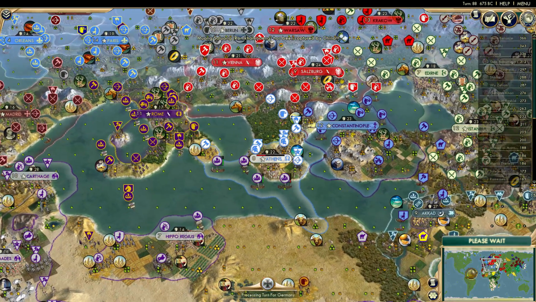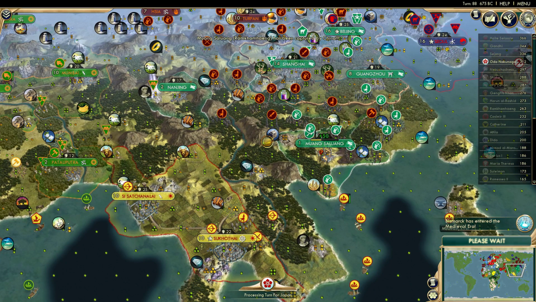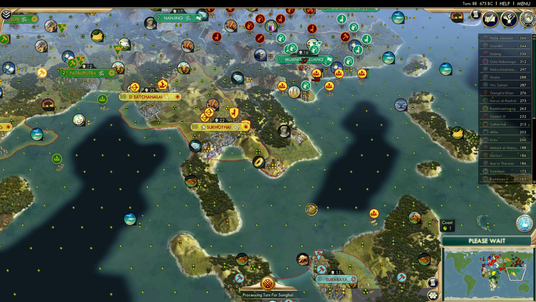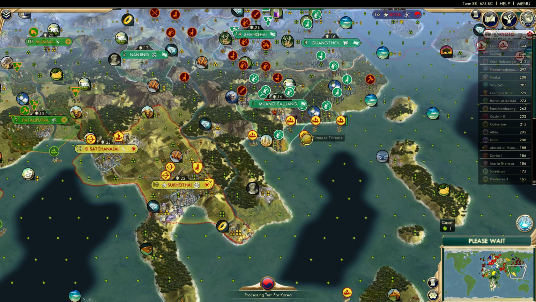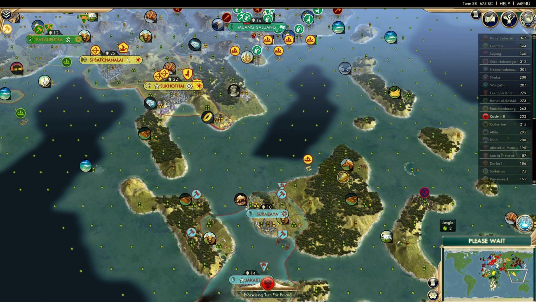So Siam did lose that city. China has now kicked out Siam. Anything else that's going to happen? Oh, but Siam's going to try to take it back. I didn't even see the Siamese Navy. Wow, Siam is really lagging in terms of Navy, aren't they? Maybe it's because we're looking at Europe and seeing a lot of unique units in Europe already.